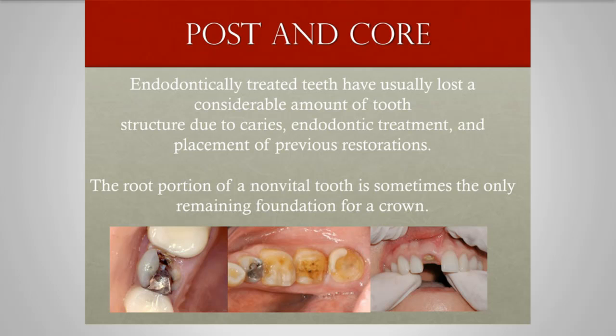So when we have these broken down teeth, usually there's some from trauma, some from caries, but whatever. We've lost significant amounts of tooth structure. And when I was in dental school, we were trying to keep those access openings a little bit smaller than we do today, because we open them up for our rotary files, and we need straight paths. So we get a little bit more tooth structure lost. And we were sacrificing tooth structure, and we still do at times.